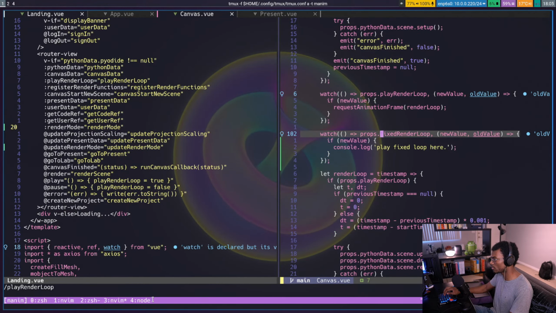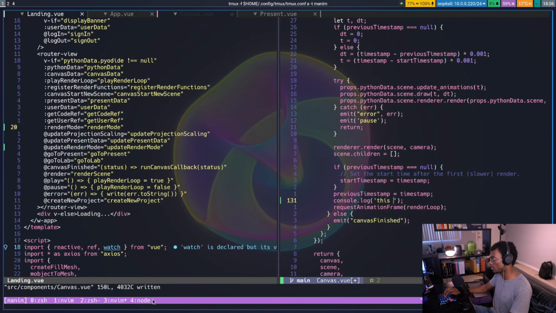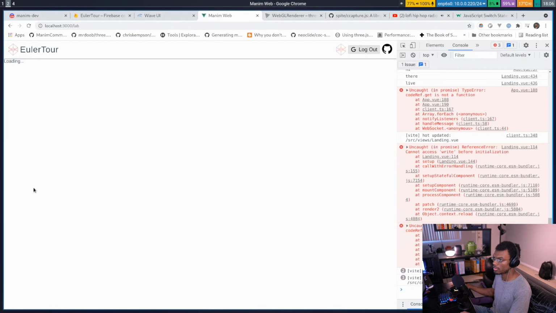Don't need this. It's going to look at its value fixed or whatever. I'll just do like this should be fixed, just to verify that it's reading that data.